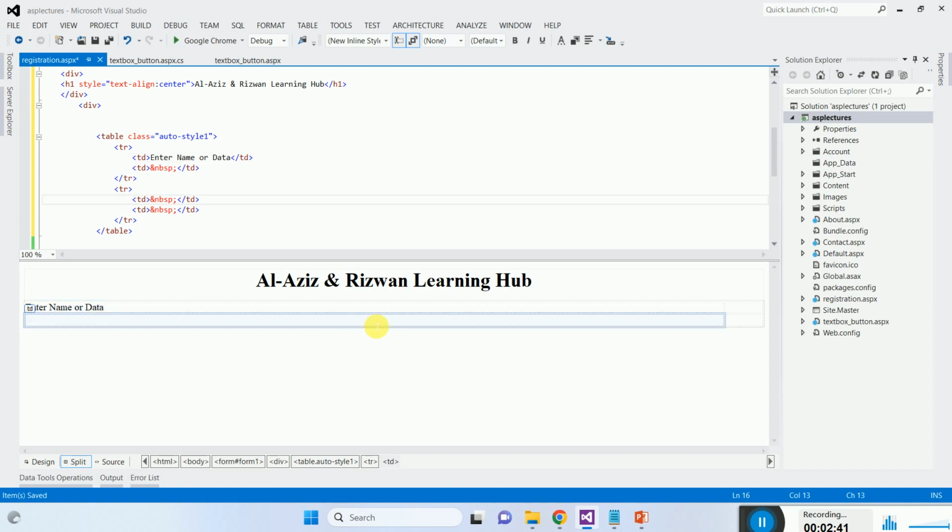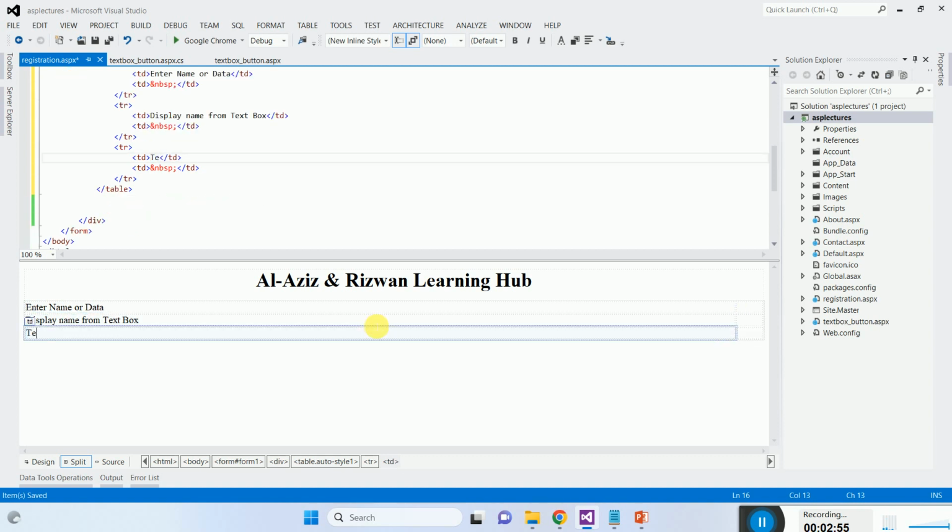The second is display name from text box and display name in label.